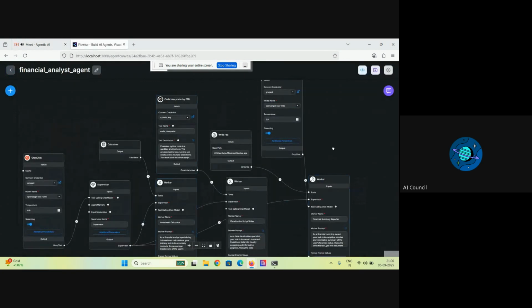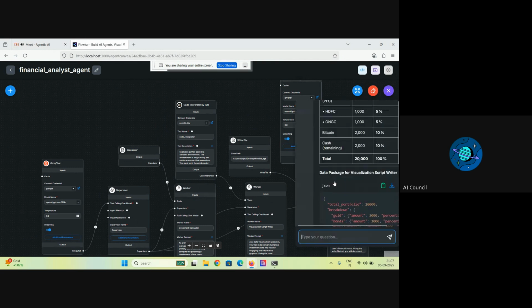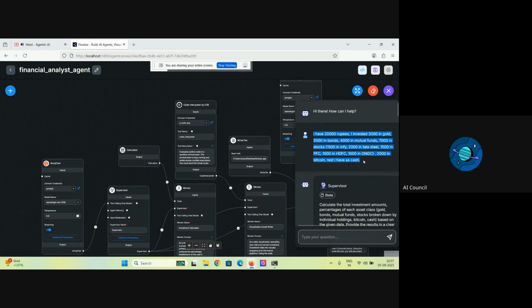Here I discussed how an agent can be a financial analyst, give you a report of your investment, create a chart, and create visualizations. But here we are giving the information in the form of text. Suppose I have a document or a PDF and I want to upload it and do all sorts of analysis from that PDF. It can be our bank statement, salary slip, tax statement, anything. I want the agent to do all sorts of analysis and give me the report.